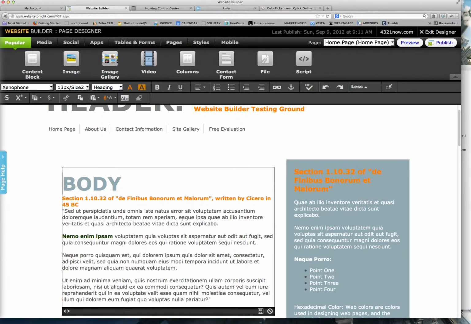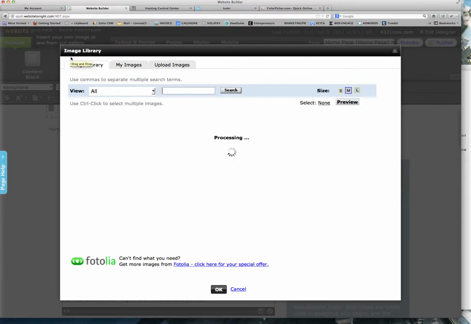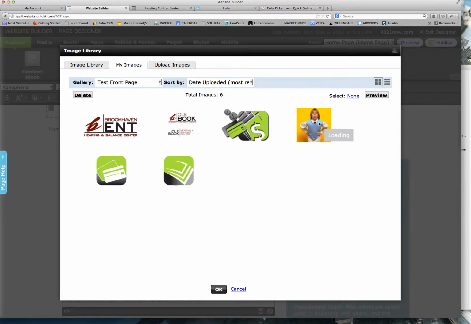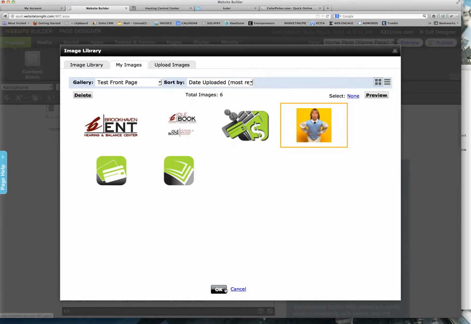So what we do is we find where we want to place the graphic. We're going to place this graphic right next to the headline here. So we're going to go grab the photo. We're going to be using a photo in this one. It's a 300 by 300 pixel photo. If you're wanting to replace a photo, you'd want to make sure that whatever you're replacing it with is around the same size that you have before, unless it doesn't really matter on how you have it aligned and so forth. But for this purpose, we're just grabbing this photo right here.